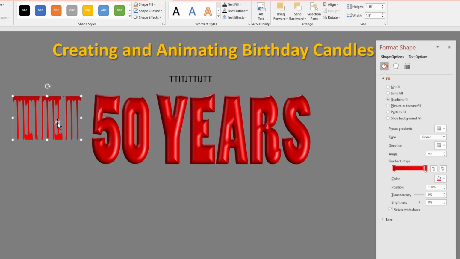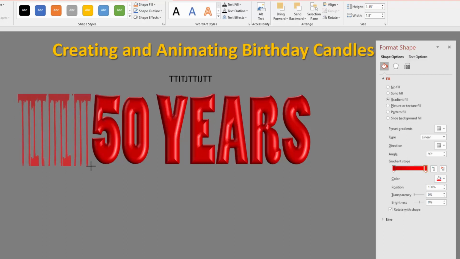Okay, now this is important. We are going to be copying and pasting into here, and we want to tile it so it tiles across horizontally. But we don't want more than one row. Okay, this represents the top. This represents the bottom. Right now, if I copy and paste it, I'm going to get 2 rows that are going to be repeated, and that's not what I want. In order to prevent 2 rows and stick to one, this has to be stretched the same height as this, actually a little bit taller. So I'm going to take this, stretch it just a little bit taller, and then when I copy and paste it, it cannot repeat into 2 rows.